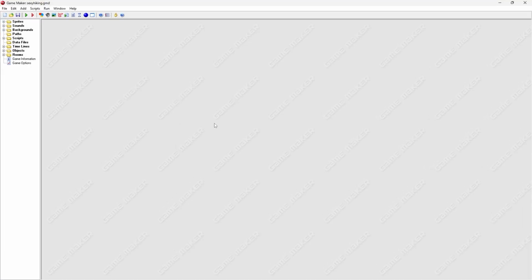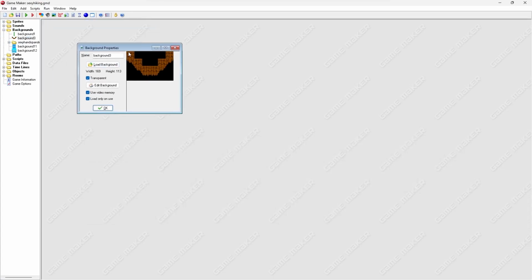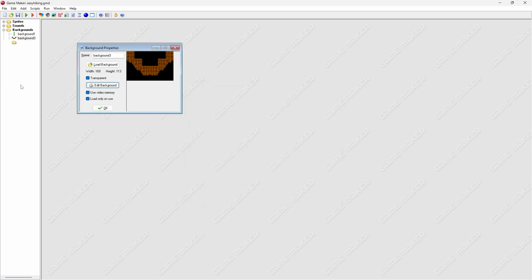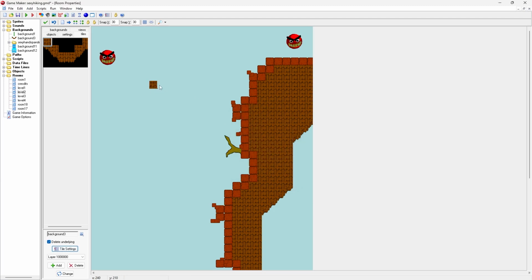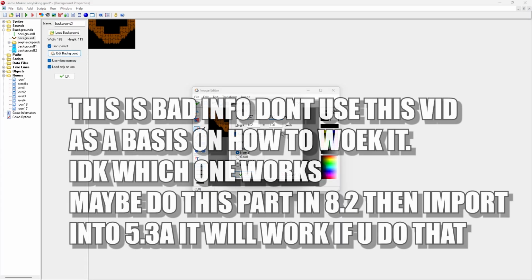Okay, so whenever you play the game normally, or you're modding the game, this sprite right here, this background tile object, is going to be 169 by 113. What we can't do with this is use our 30 by 30 grid. If I set this to 30 by 30, and then I tried to draw with it, there would be all these extra edges. So you want to stretch this out to 180 by 120.